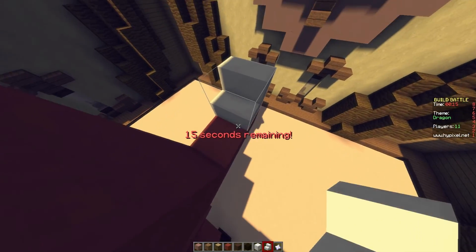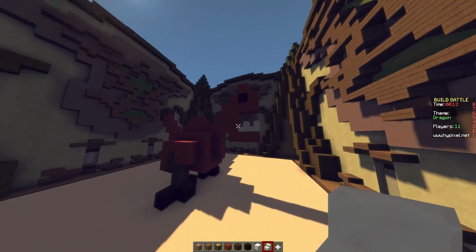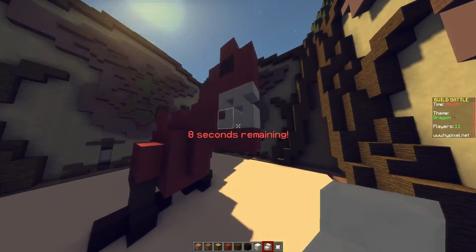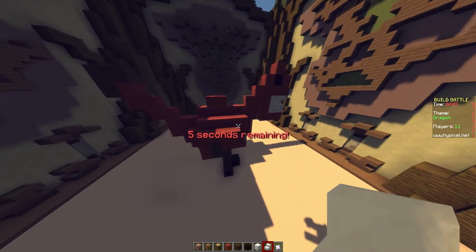Should we make him go like this, though? Should we make him go like that? Wait. Boom. Oh, dude, I like that. And then we'll make these. Okay. Can I not? There we go. Look at that, dude. That looks so cool. That looks so freaking cool, dude.